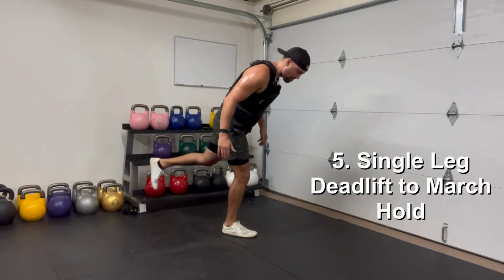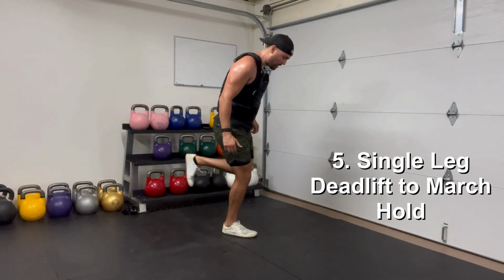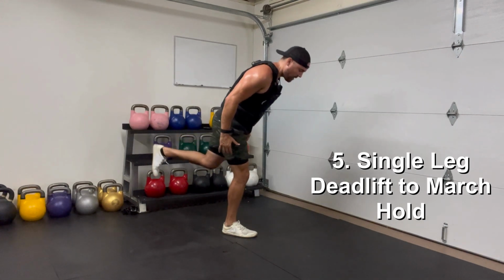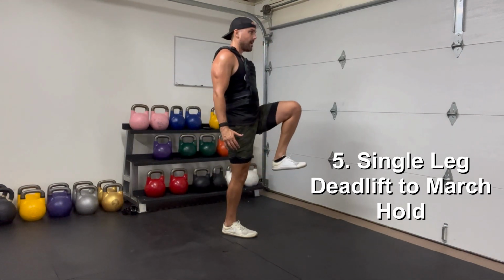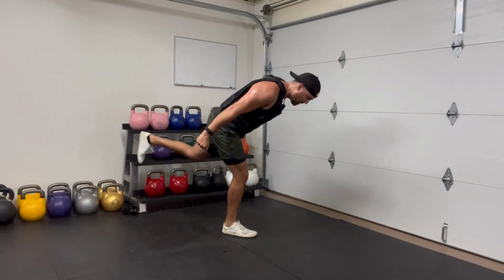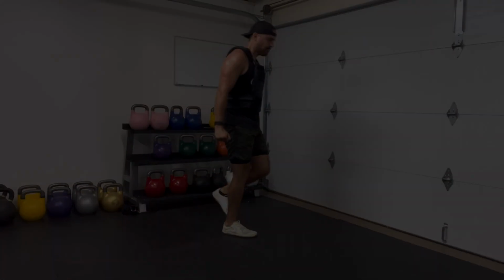So I want you to pause at the bottom for just a second, focus that attention on your glutes, your hamstrings, and with that weight vest, it's just going to add some more tension there. It's going to add some more load. And then when you get to that top position, try to keep that foot off the ground. So we're working balance, we're working control, lots of core strength, and definitely going to allow you to hit your posterior. So glutes, hamstrings, some lower back.